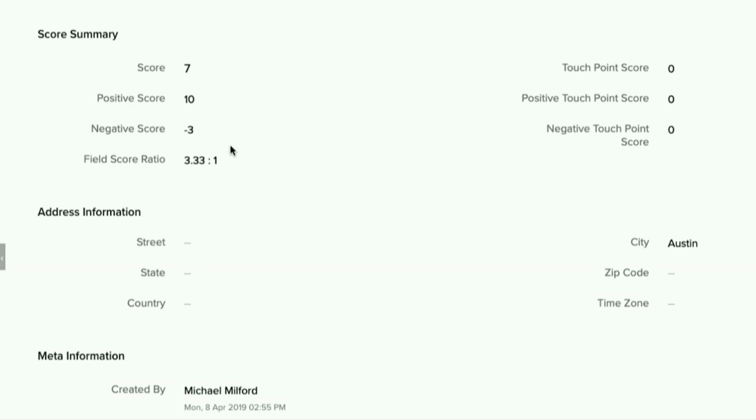An example is maybe a record has 200 in positive score, but it also has 190 in negative score. So obviously something weird's going on there. Just because it has a high positive score doesn't mean it's realistically a good record. So that's why this ratio matters: if there's a huge ratio difference, there's tons of positives with this record.